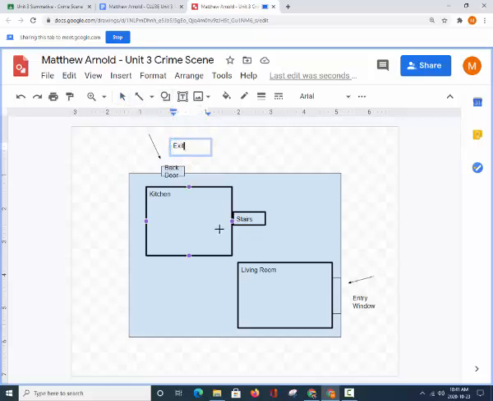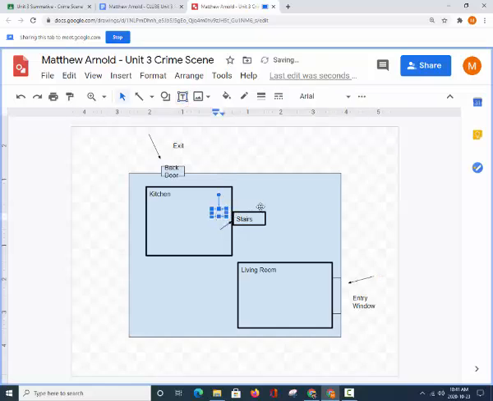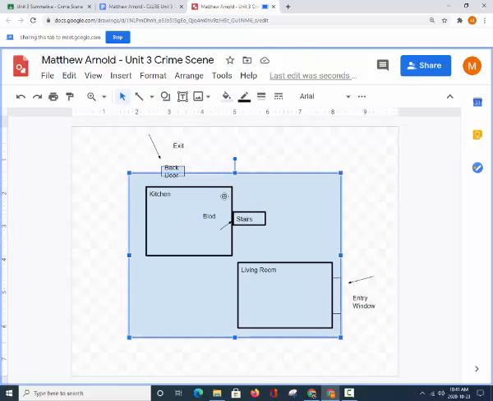So I could say here that this is where the blood was found. So you can start to label different items.